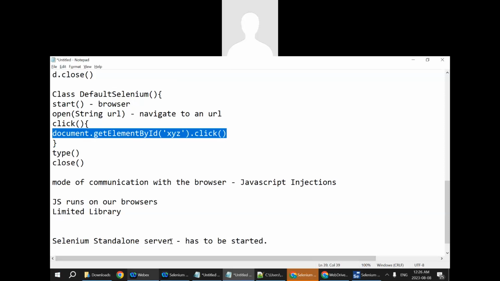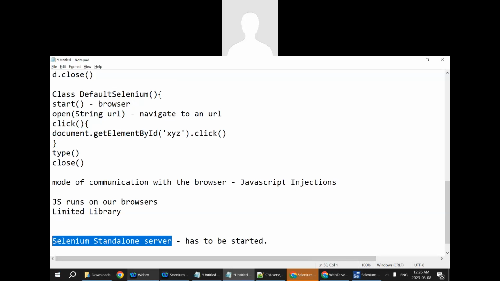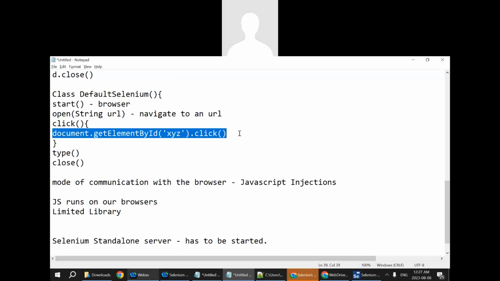Every time you want to do some operations on the browser, you need to interact with this Selenium standalone server. You need to start it, and only then does this injection of JavaScript code get executed and the browser actions are performed.